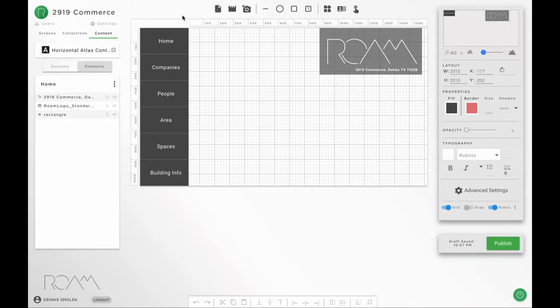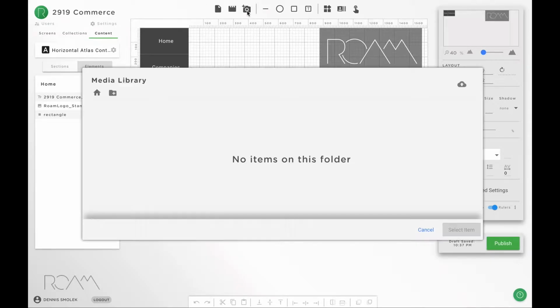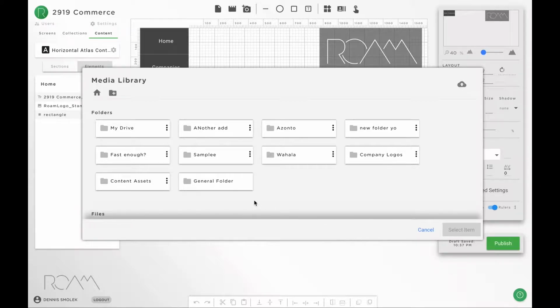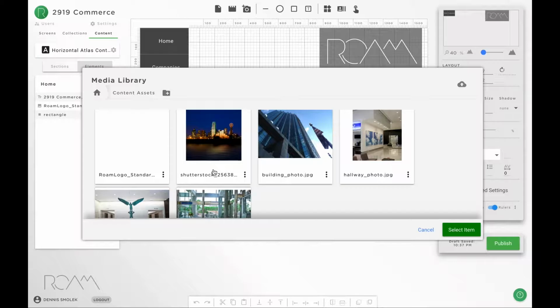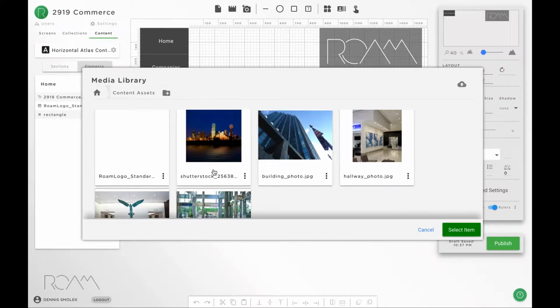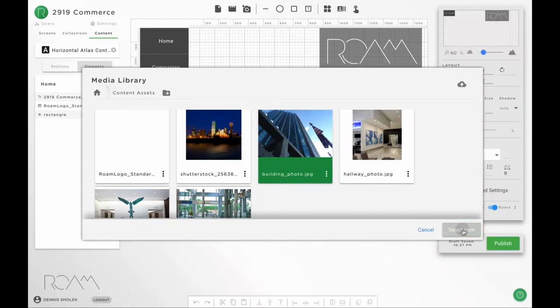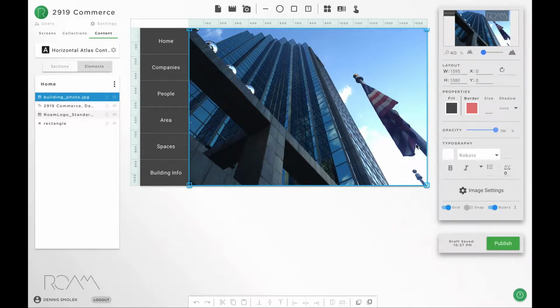So up here in the top, you can see the different kinds of media that you want to click. You can add images, you can add video, you can add different types of files. Realistically, this is the same. So let's add a picture. I've got these nice folders. Let's go to this content assets folder that I created earlier. And let's look at, oh yeah, this is a picture I like. All right, cool. Yeah, that's nice.